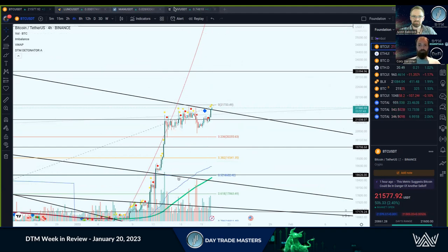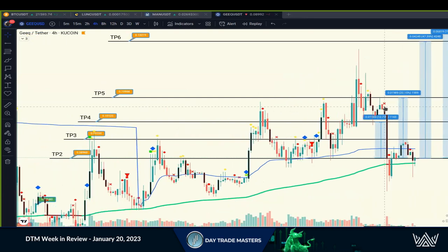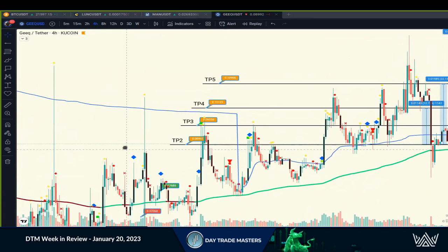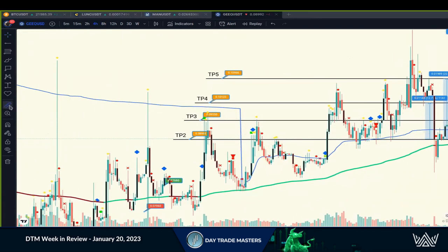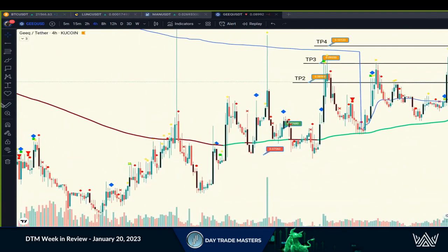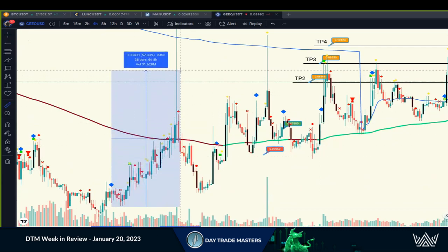But getting right into some of the charts here, we had some phenomenal run-ups. Geek is one that we've farmed for quite some time. These swings have been absolutely phenomenal. So, you know, 60% typically, depending on the run-ups. Some of these ones back here were quite a bit higher with that wick, though we took profits along the way, 35, 55%, 60% somewhere in there. Some of these spikes can go quite high.